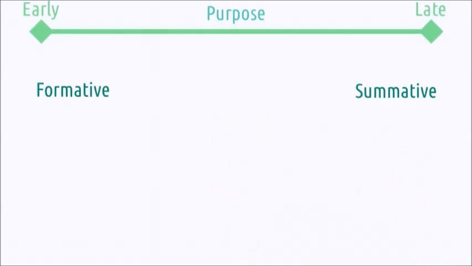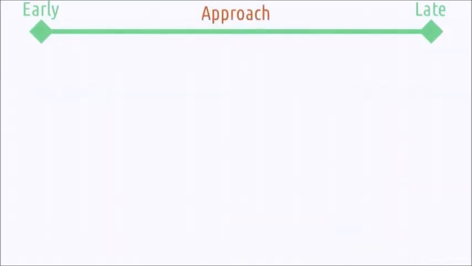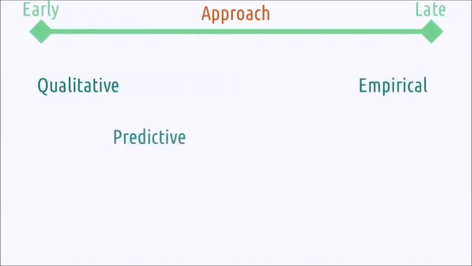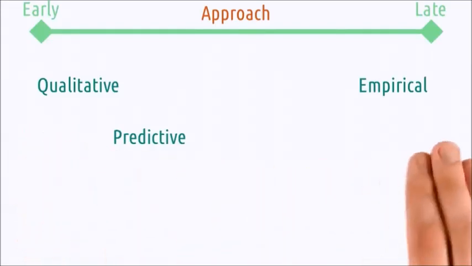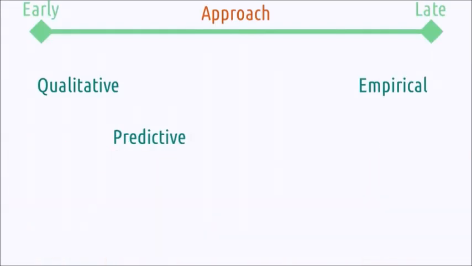And because of this difference, our early evaluations tend to be more qualitative. Qualitative evaluations tend to be more interpretive and informal. Their goal is to help us improve or understand the task. Our later evaluations are likely to be more empirical, controlled, and formal. Their goal is to demonstrate or assess change. So while formative evaluation and summative evaluation were the purposes of our evaluations, qualitative evaluations and empirical evaluations are ways to actually fulfill those purposes.